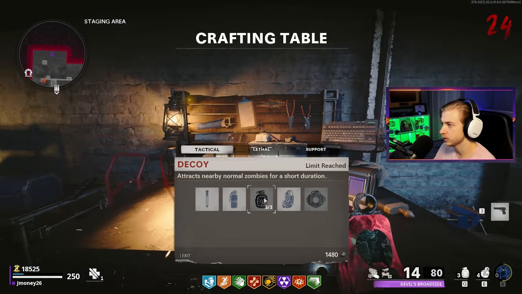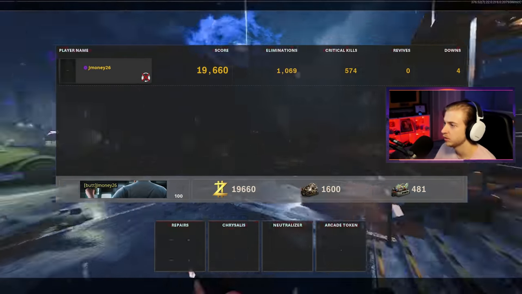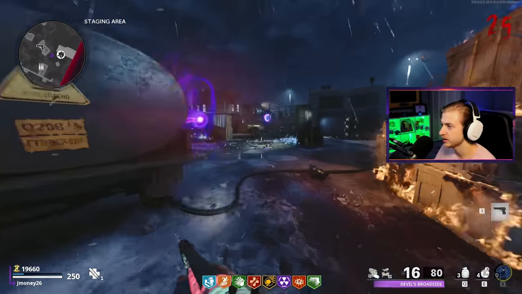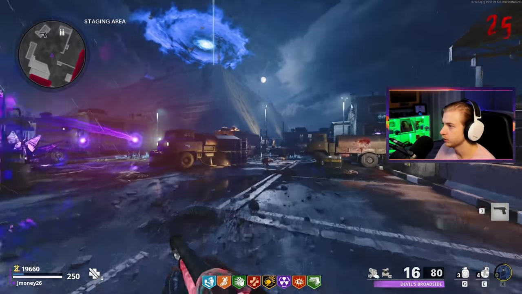Can we buy any more decoys? We can. Sick. Oh my god. Oh, we're only at 574 crits. Literally halfway. Not even halfway. Halfway on our normal kills. We're gonna be here for 3 years.